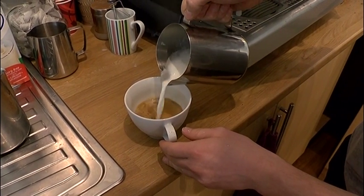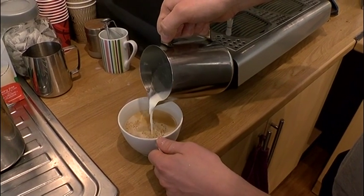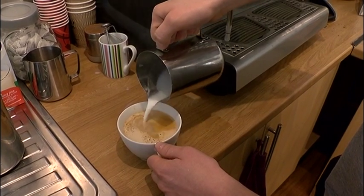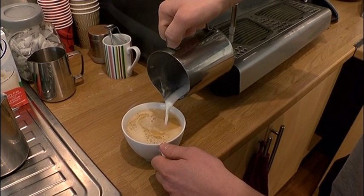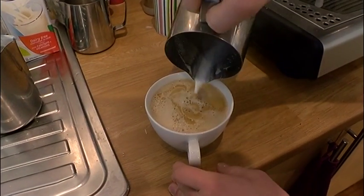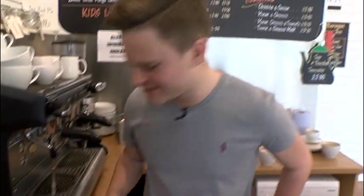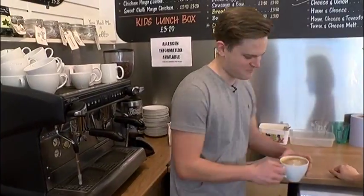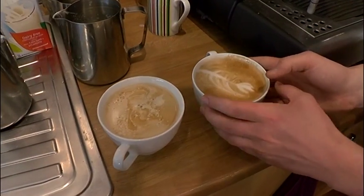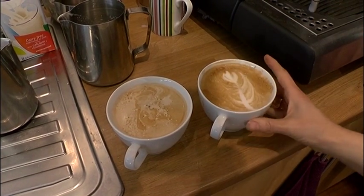Do I just keep shaking it? Yep. You can lift the cup up as well towards you. Oh, this is all going wrong. Look at this. There we go. Do I put all the milk in there? You can do, yeah. Now that is what you call cloud formation there. So I've made a cloud pattern. And let's compare the two — I think, pattern-wise, mine spells with that one. It's not too bad at all, it's more the cloud formation, I think.